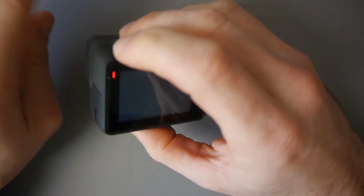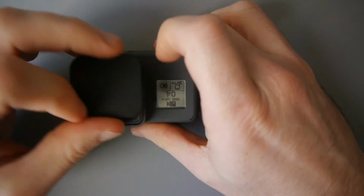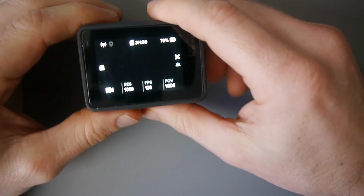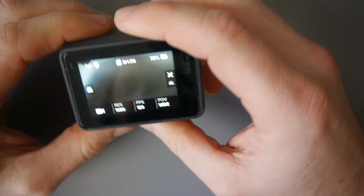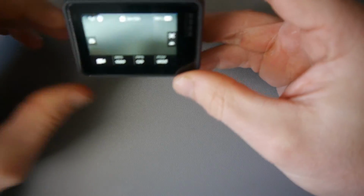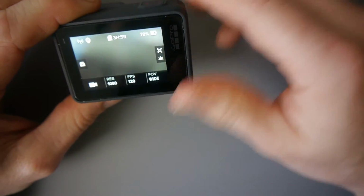So, first impressions about all this. Design and form factor are great. I think it's a great little action camera. The menu system is very, very easy to use. From a recording point of view, audio is bad. Battery life is really poor. But these can be addressed by buying additional batteries and buying the large external microphone.